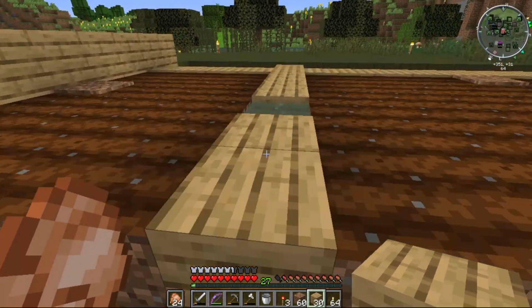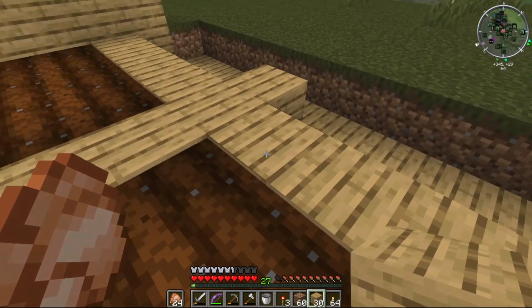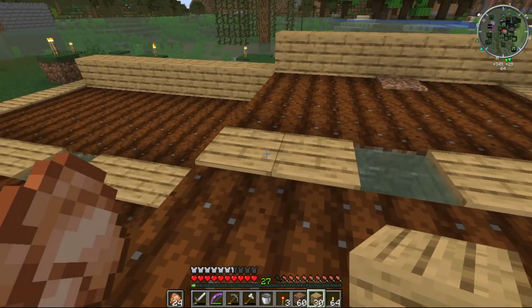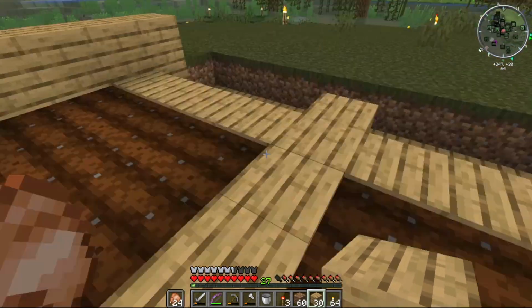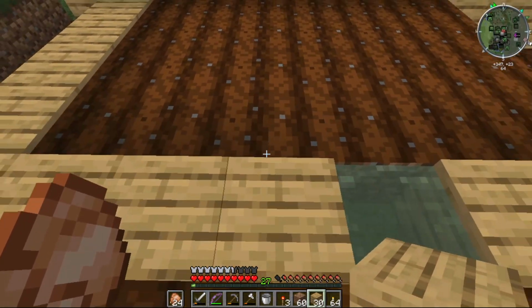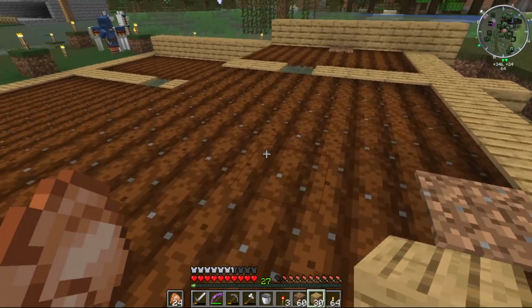And then on the top layer, this is where the water is going to sit. So we're going to come in 1, 2, 3 from there, and then put water source, and then 1, 2, and then we're in 4 from the wall. 1, 2, 3, 4. And the same thing here. 1, 2, 3, 4. So if you put your water sources here, that's going to keep all of this hydrated.